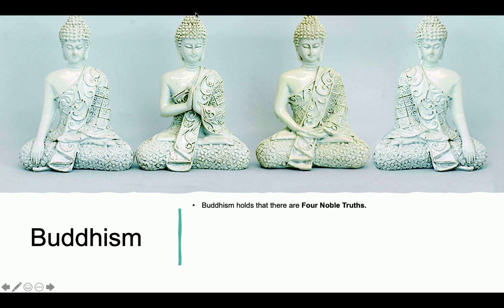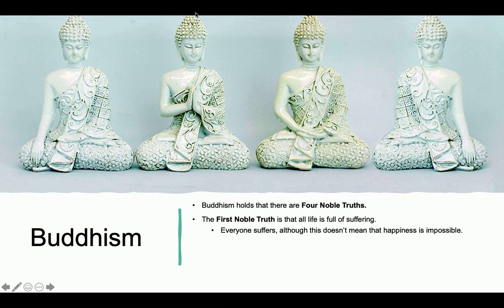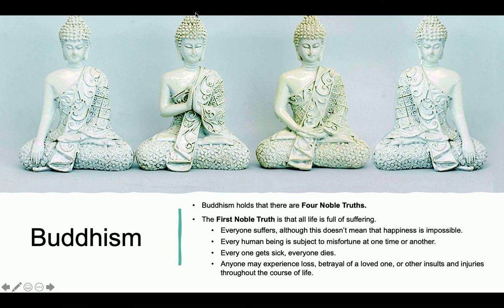Buddhism holds that there are 4 noble truths. The first noble truth is that all life is full of suffering. Everyone suffers, although this doesn't mean that happiness is impossible. Every human being is subject to misfortune at one time or another. And everyone gets sick, and everyone dies. Anyone may experience loss, betrayal of a loved one, or other insults and injuries throughout the course of life.